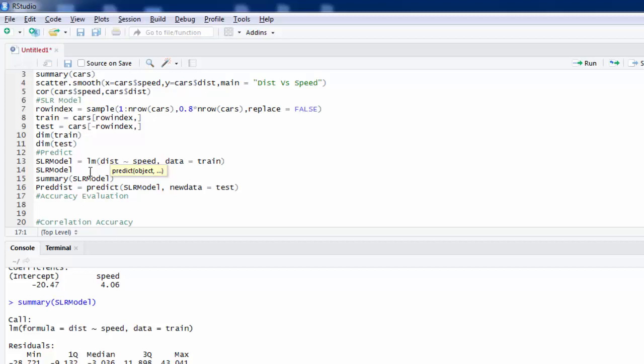So now we have predicted the distances of the test data set which we have. Now let's go ahead and check whether the predicted values are equal to our actual values, or if there is a difference, how much is that difference, and whether our model is working right on new data or not.